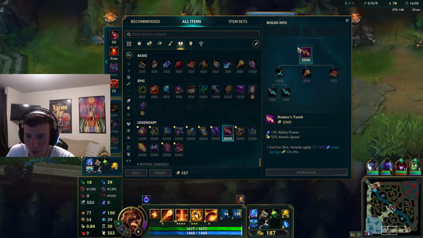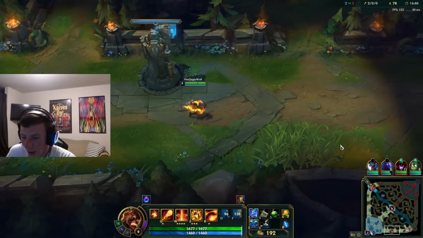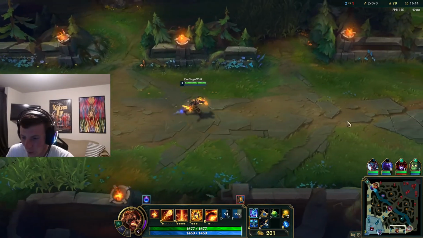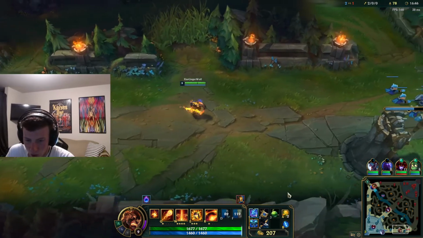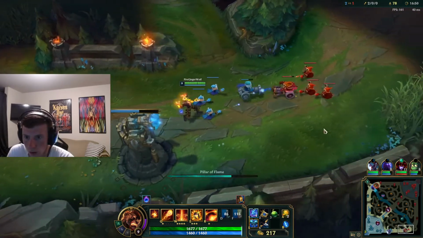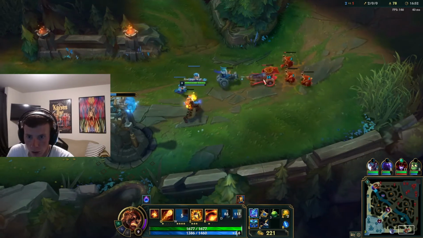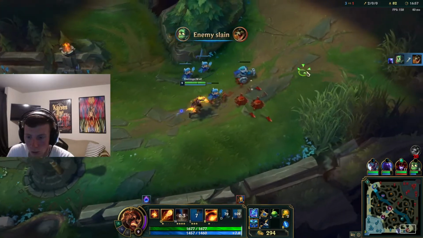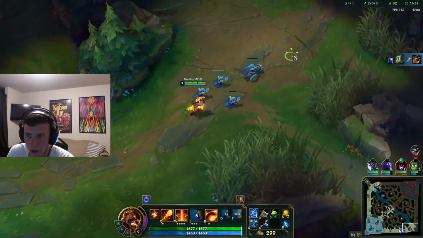Yeah, the Nashor's Tooth is quite fun. I really like it. It's like the second or third item I tend to go for. Like I said, these ones I just use for the bonus regen abilities. So we attack a little bit faster, which is always a nice thing.